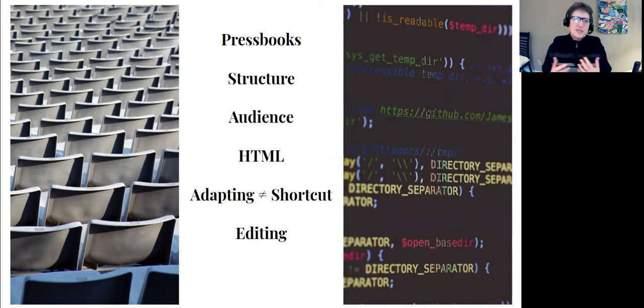So think about whether you are intending your work to be for your institution and very specific to your institution, or if you're thinking, you know what, there may be some other faculty out there that may want to use this textbook, and then you can think about making it more generic, so that more people can use it without having to adapt it.